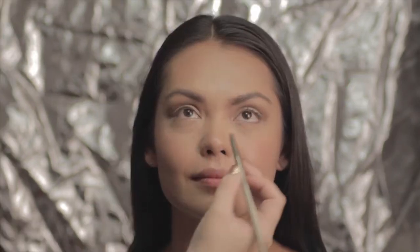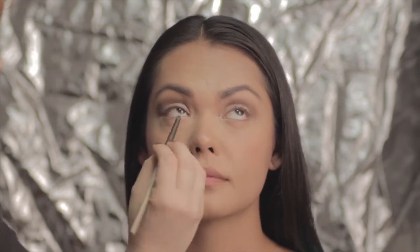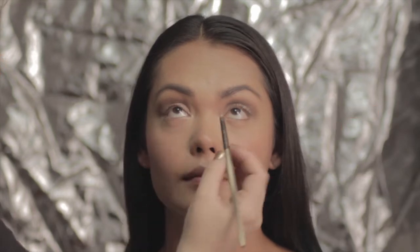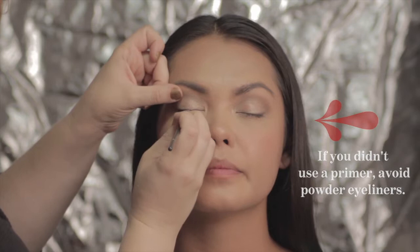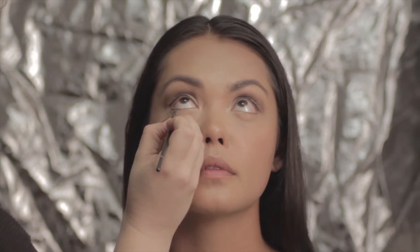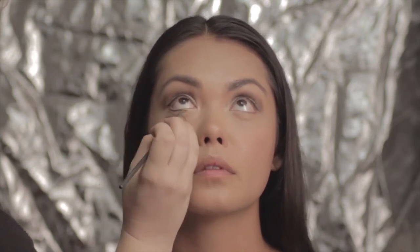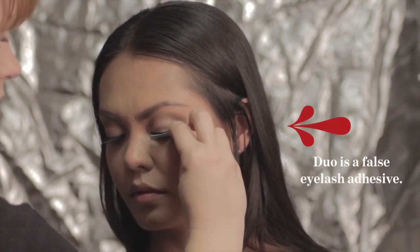All right, so now we want to add a little bit of sheen to the eye. So we're going to be using a product from the makeup store again called Eye Dust. For this look, we wanted to really widen the eye to help with that sort of doll effect. So we're going to really define with black on the top. And for some people, black underneath could be a bit much. You can always go with a chocolatey brown. So you'll see I just put a really thin strip of Duo along the lash line.